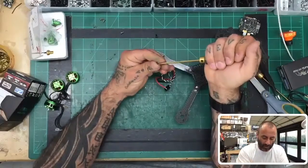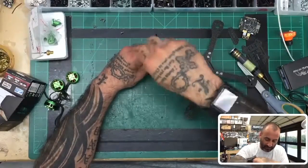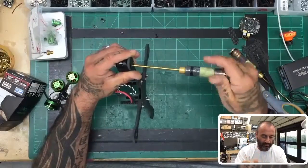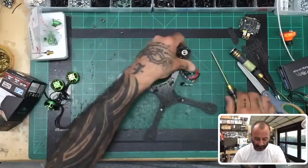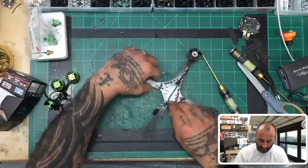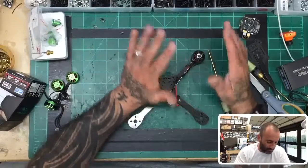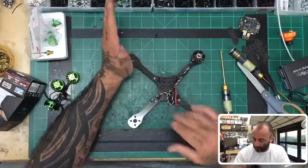All right, so I'm going to put this motor together, and we can just start going over this and see what we've got. All right, and we'll just take it from there. So this is an idea, and if you go this route with this build, then I think we might be okay also, because the ESC is already contained in the motor. So this may be a route to go.